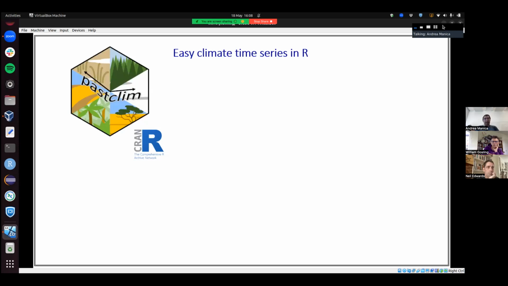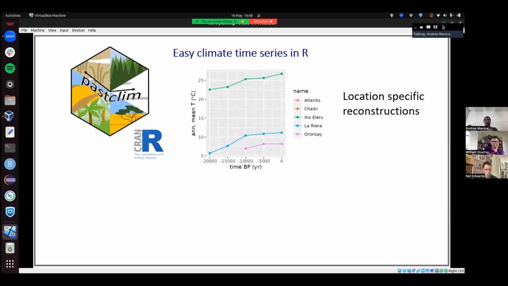So let's start with this idea of pastclim. pastclim is a library in R. And I guess the dream that I had, and pastclim delivers it for us, and we've even had undergraduates using it now for their projects, is that it should be really simple in principle to say, I have a couple of locations and I would like to know what the temperature was for a given period of time. So if I have some locations, I should just be able to create very quickly a plot like this, where we have a number of locations and we have some temperature.